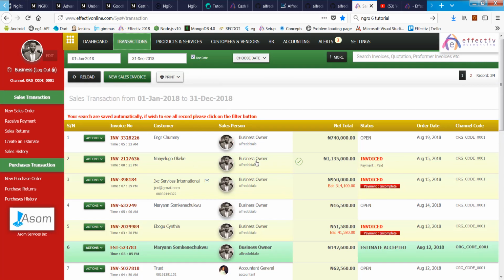Here I see everything related to sales, those that are active, open, pending, estimates, and all that. I'm constantly working on this project. There are a lot of things that need to be put in place in other modules, and a lot of arrangement of how the data are being presented to users. But currently Effectiv is good. You can use it for your business. Everything runs smoothly and fast.